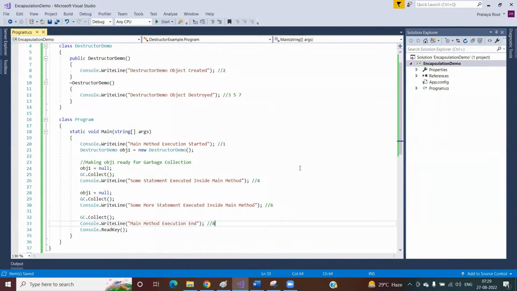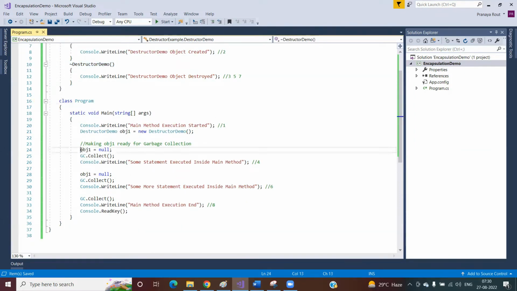Yes. But I already told you that. Who is going to invoke this method? GC. As GC is going to invoke this method, can you predict that once you call the garbage collector, it is going to execute this statement immediately? It should. If it's null, it should immediately execute. And one more thing. This is object one null, which means the object is null. Once the garbage collector executes, that object is destroyed.